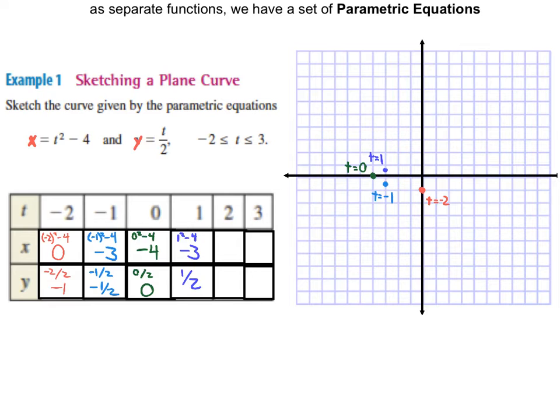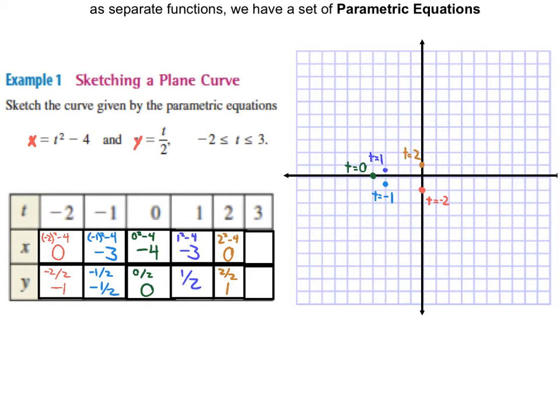At 2, I have 2 squared minus 4, -2. 2 divided by 2 is 1. So I have the point here, -2, 1. Oh wait, shoot. I forgot to square the 2. That would be 0, 1. Yeah, I was going to say it's not. Feel free to speak up if I do something stupid. All right.